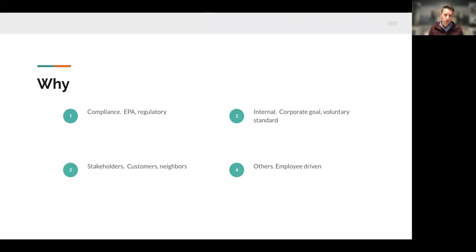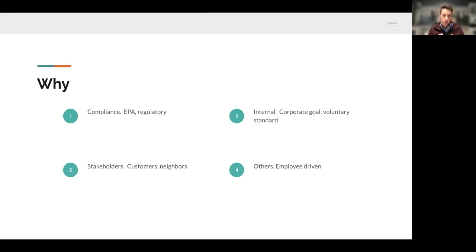number 2, stakeholders, especially customers. Most of these environmental, I would say, and I'll start adding the term sustainability, meaning different types of environmental and community impacts that you're measuring. Most of these things now are coming from customers. What we've seen is whatever we're supplying or doing or servicing for a customer, they are then in turn asking in the supply chain for you to tell us some of the things about your business, right?